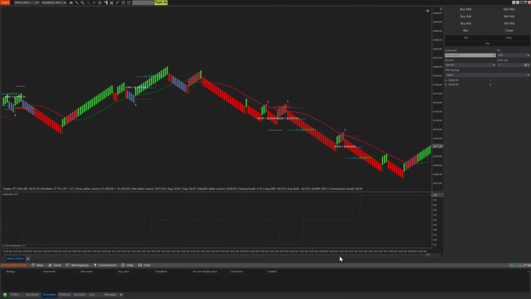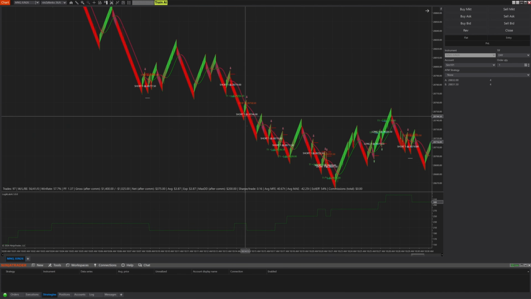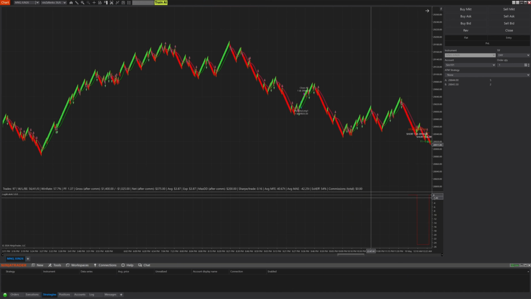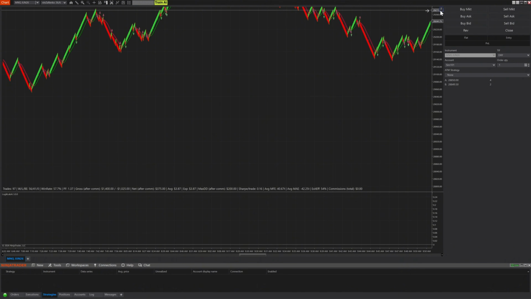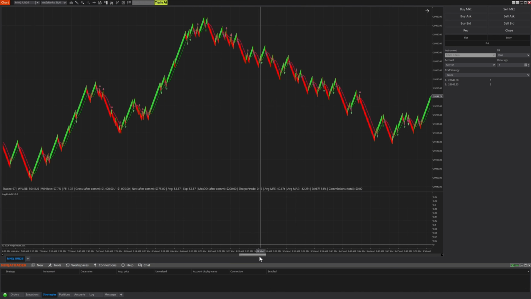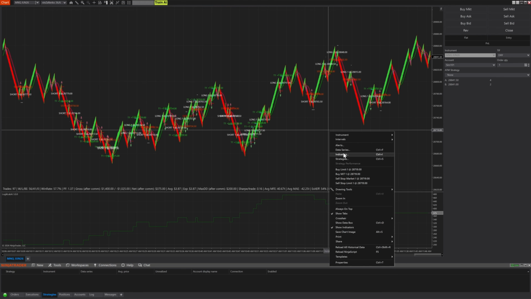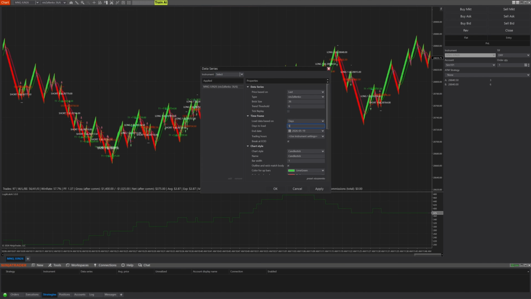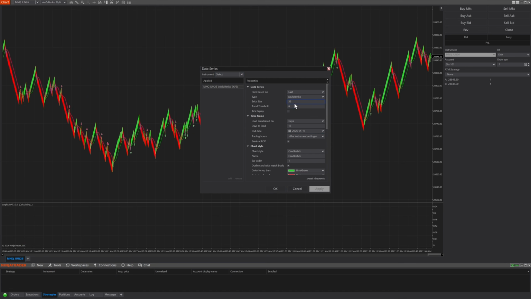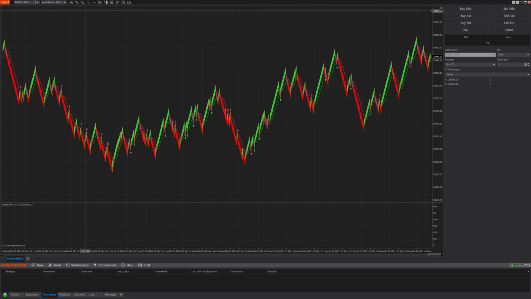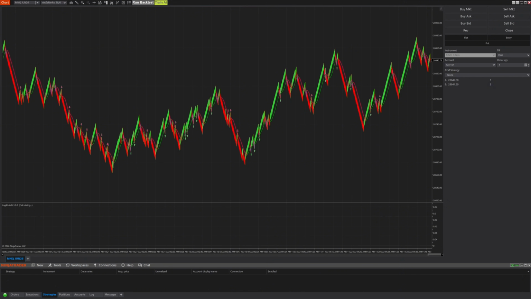Now, one thing I do want to mention is right now I only have 5 days loaded, and I believe this indicator needs at least 5 days to work. So you'll notice there's a lot of missing backtests right here. When you are using this indicator, I do recommend loading up at least 15 days to get a little bit better idea of what to expect. So again, I'm just going to load this. And guys, keep in mind, especially with these smaller bar sizes and running on NQ, it is going to take a little bit longer to load.